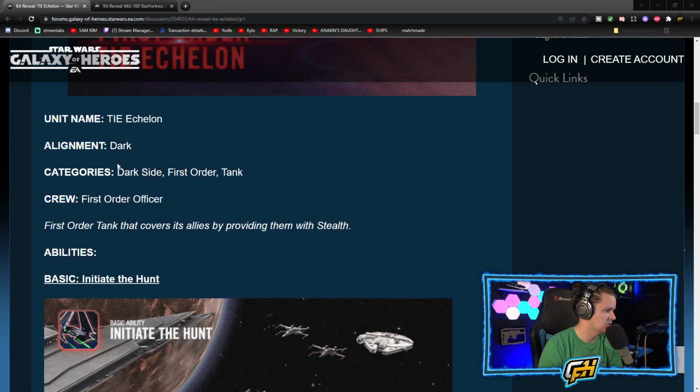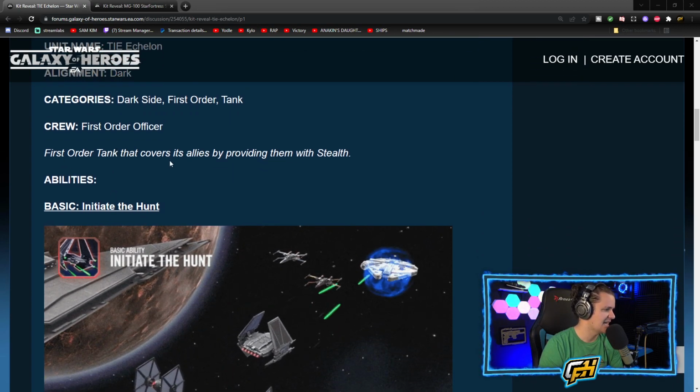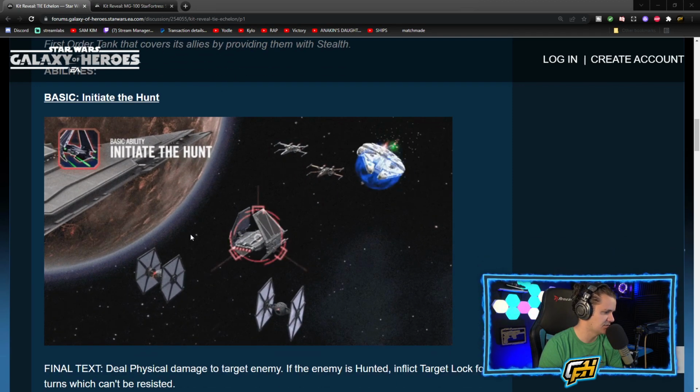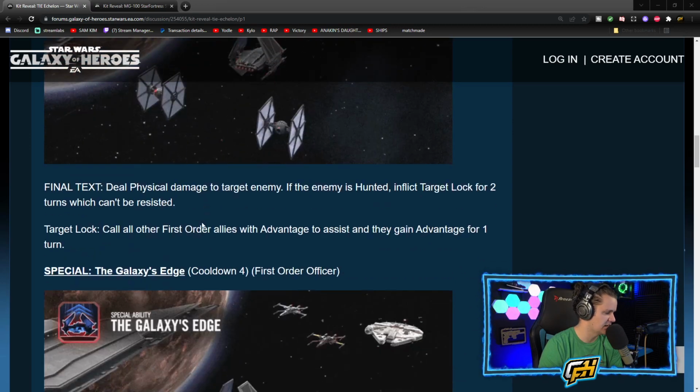So here we go. Dark Side, First Order tank. The crew is First Order Officer. First Order tank that covers its allies by providing them with stealth, which we already knew it was going to have some kind of mechanic like that. And you can see it right there. Looks pretty good in battle, I think.